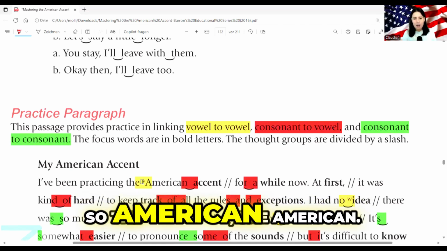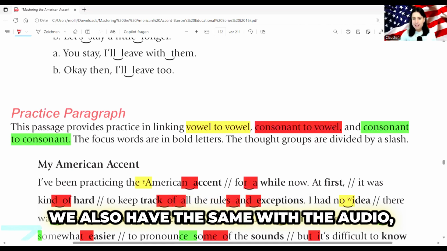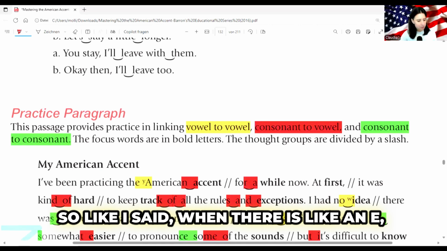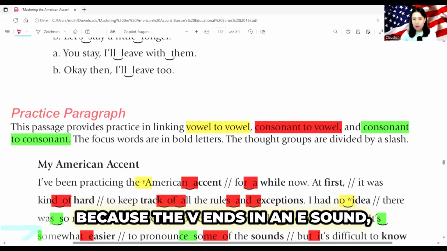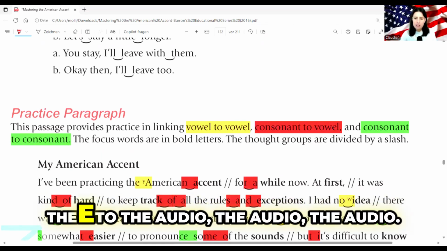So, the American. We also have the same with the audio. Like I said, the word ends in an E sound, and we insert the Y sound to connect the E to the audio.